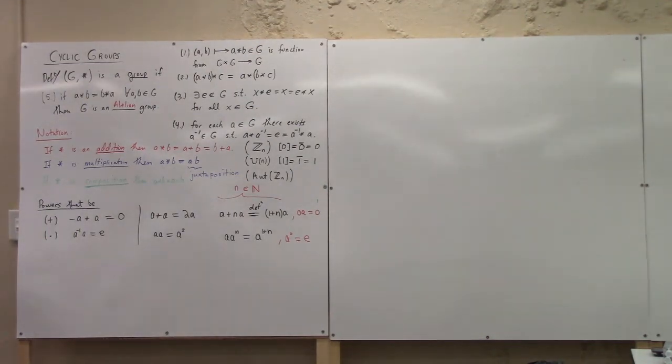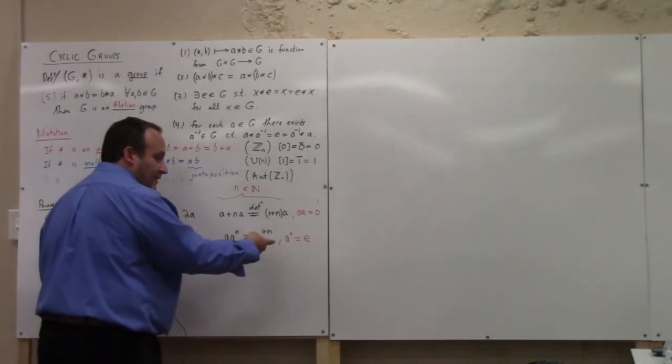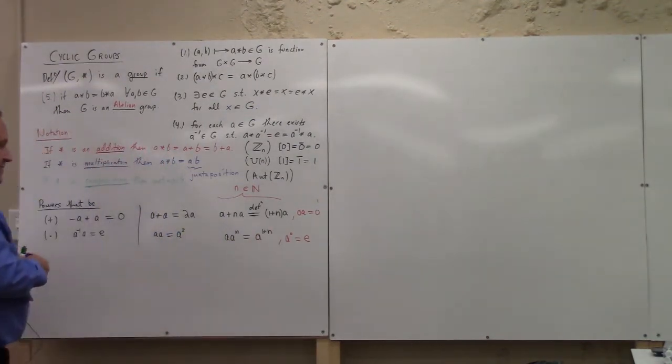Now that just covers positive powers, but do we also define negative powers? What do you mean by a negative multiple of A? How would you define minus 3A, for example? It's minus A plus minus A plus minus A, just repeated, a multiple of minus A. And a negative power is defined to be the power of the inverse. So that's how we define powers or multiples in a group.